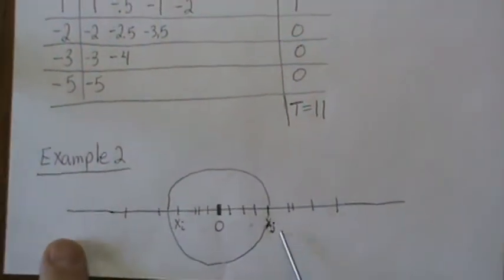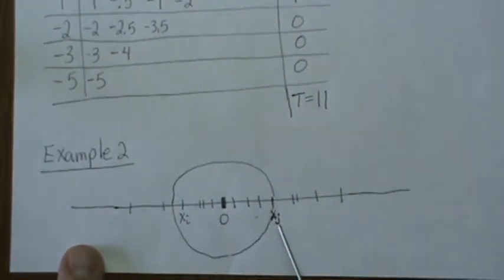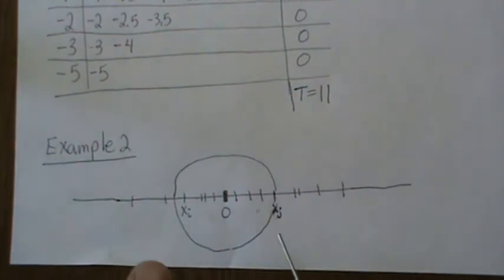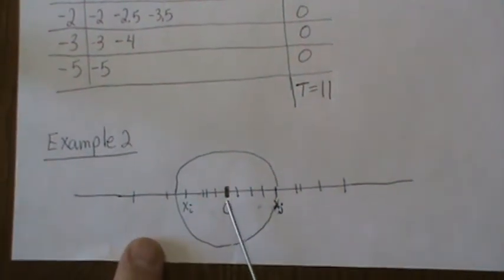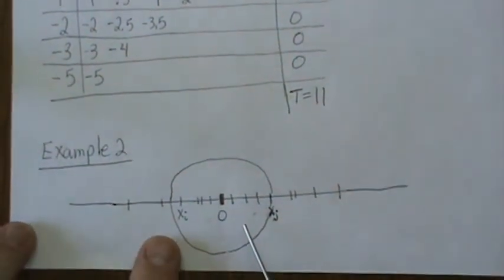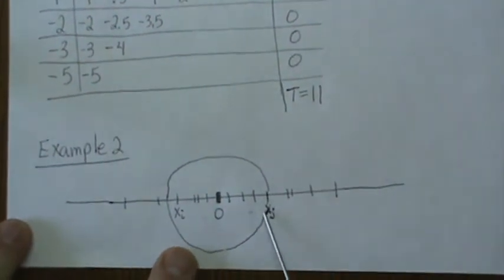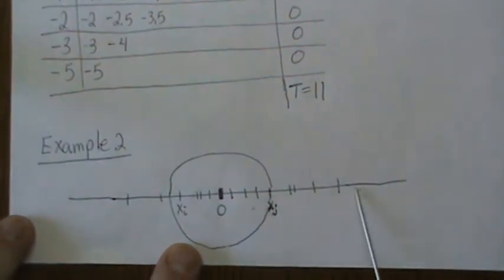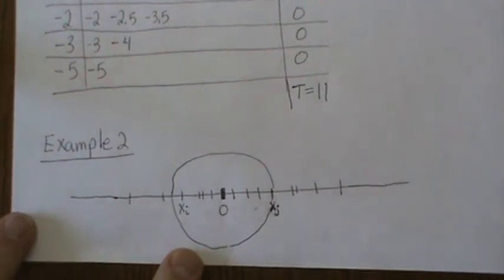If we take the Walsh average of this with all the rest below it, there's going to be eight positive Walsh averages. They're equivalent: if we take the absolute value, the rank of absolute values, and then associate the positive outcome, that's the same as the number of positive Walsh averages.